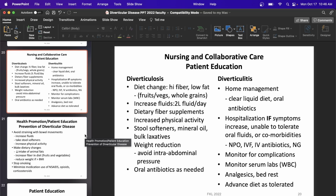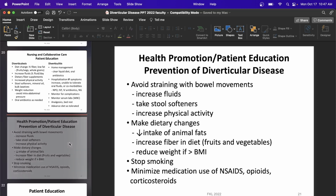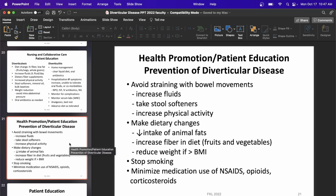Okay, and here's a nice little map for you. Use your map just to think about what can happen. This is not from a real person. This has been in the formaldehyde, right? Your bowel would be a little bit not so good looking. Okay, so you see the pockets of poop, pockets of stool, diverticuli, okay?